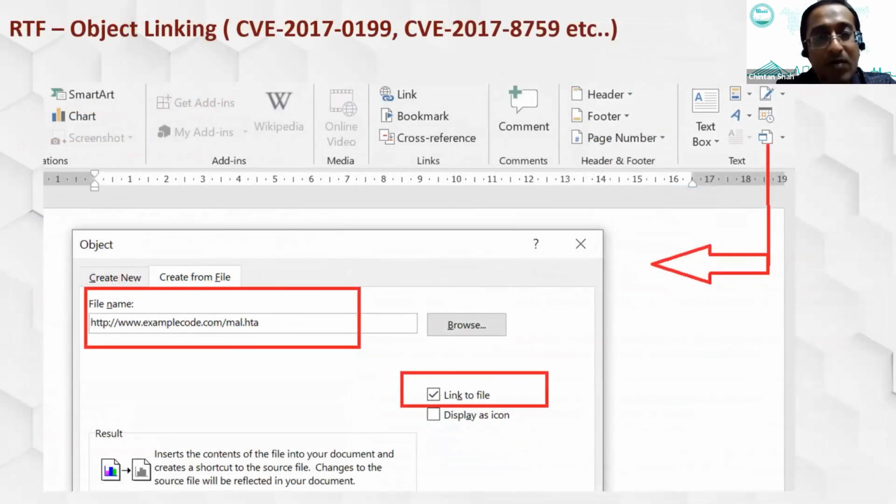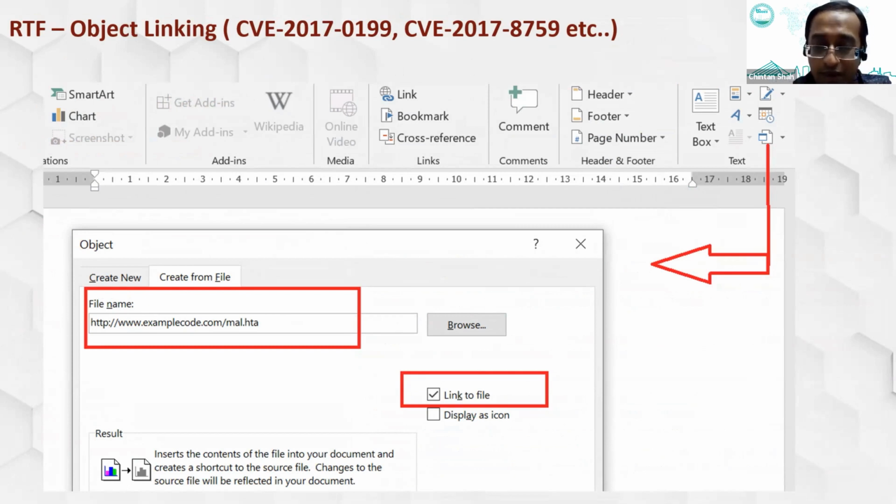Let's talk a little bit about object linking. As I indicated earlier, if you go to the object and click on create from file, and then provide a file name, you just need to provide a URL, and then check link to the file.